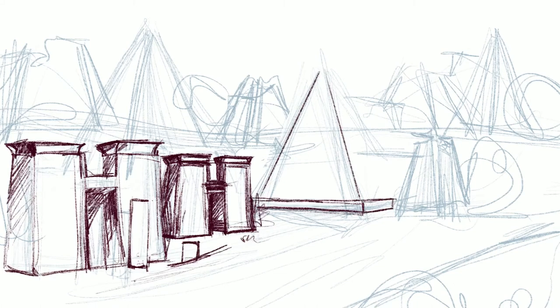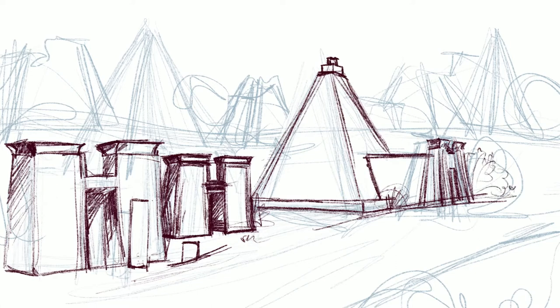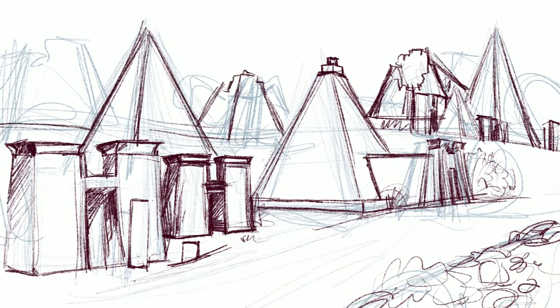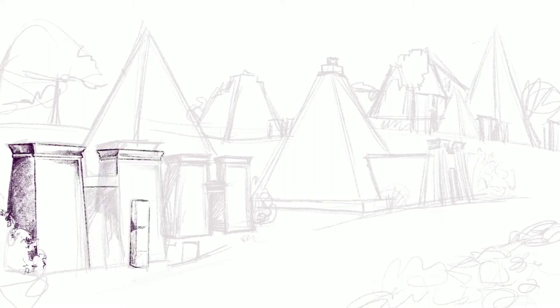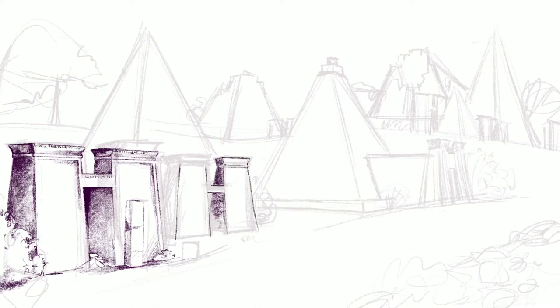If you take a small section in Sudan, there are probably more pyramids there than there are in the whole of Egypt. So the place they were built is called Meru, which was the capital of an ancient kingdom called Kush, which is ruled by Nubian kings. So they're all built in a Nubian style, which means the pyramids themselves have quite small bases and really steep slopes. If you think of an Egyptian pyramid, they normally have a wider base with less of an incline. They're also a lot bigger.